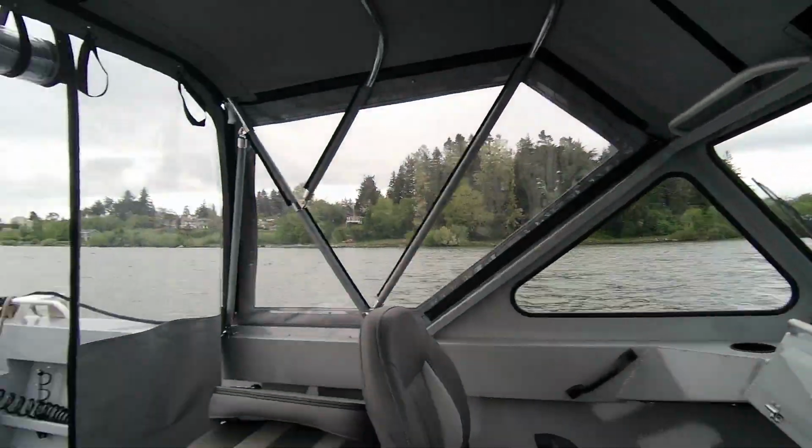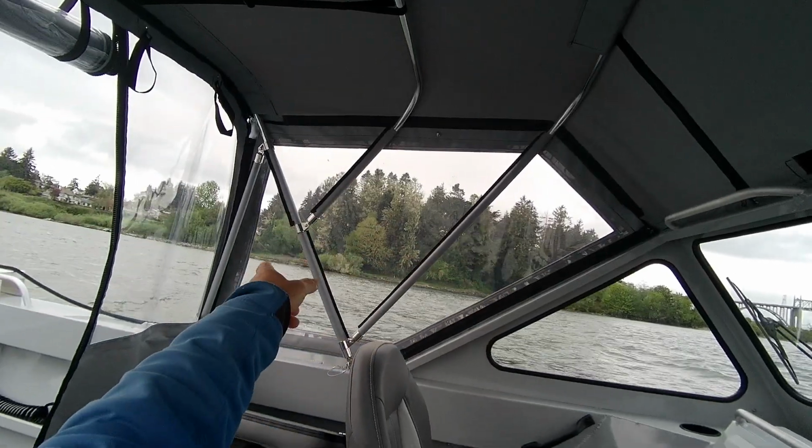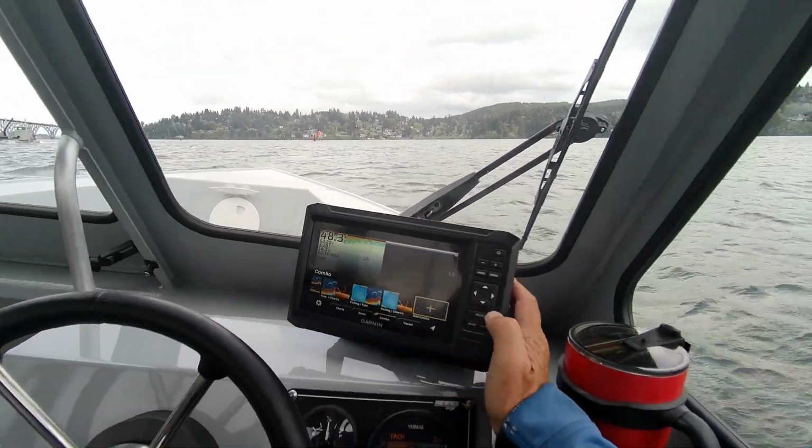This is Kurt again, the boat doctor, in a 180 Hewescraft. You've got grab handles, your rear strut bar, the tough tops. I was just going through the GPS and showing you how to set that up.